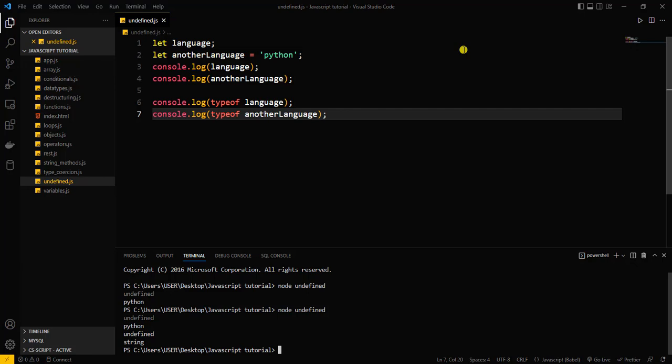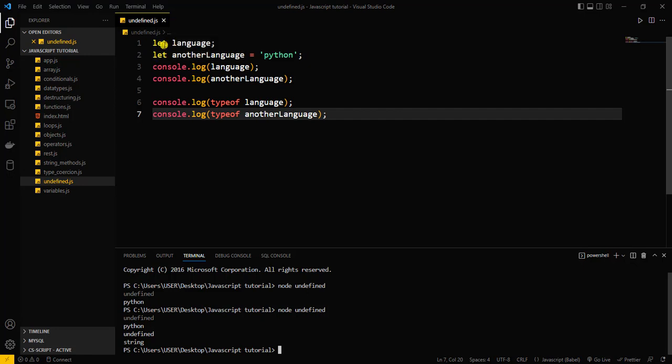If the variable does not have a value assigned to it at the time of execution, which is what we did here, language has no value assigned to it, the output we will get is undefined. Because when we declare the two variables, JavaScript assigned the undefined type to them.